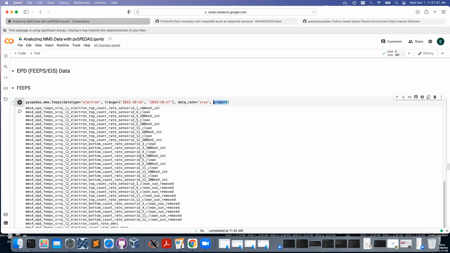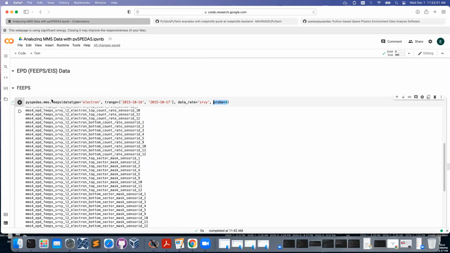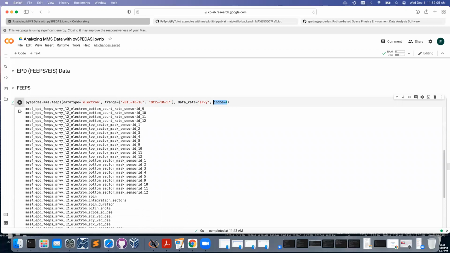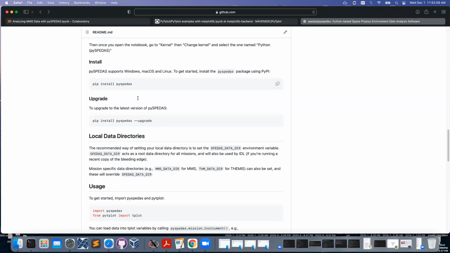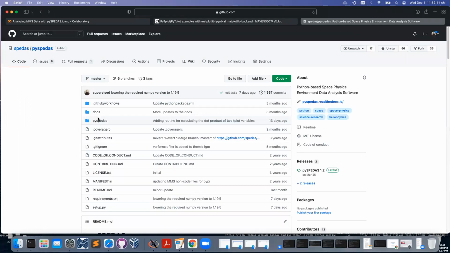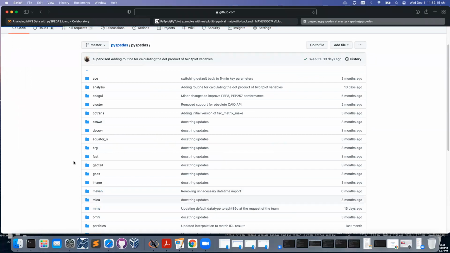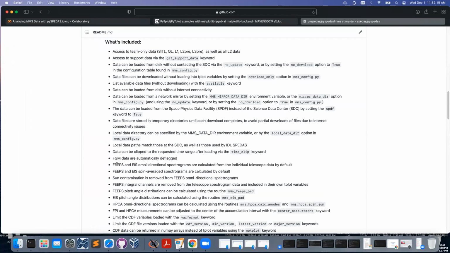And so just like with our IDL routines, we do a bunch of processing or post-processing once we load the data for FEEPS. The best way to see all of the processing is probably to go to our MMS folder and look at the README, because we have a list of all of the processing that happens, including for FEEPS and EIS.